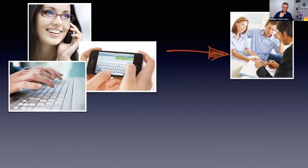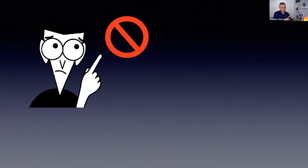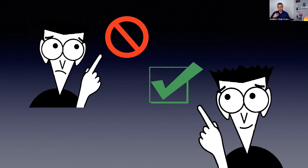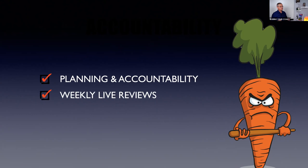How do I approach them, build trust and connection? Because at the end, no matter how hot or cold the market is, it always comes down to: they must like you, trust you, respect you, and see you as the authority who can help them. How do you go from first contact through follow-up to a listing contract? This is hands-on coaching — I'll show you what to do and what not to do. There's planning, accountability, a Monday morning huddle, weekly live reviews, direct support, and Friday clinics.